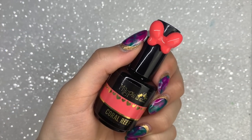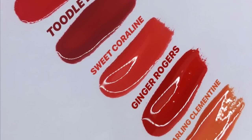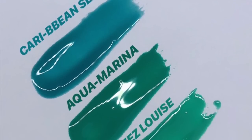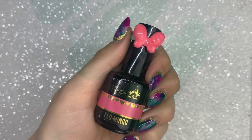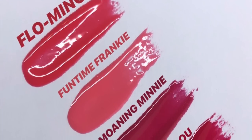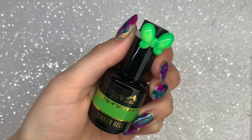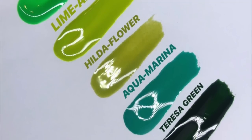And then I'm going to be using the new Carnival collection of gel colours. So on screen, I'm showing you each individual colour, and then I thought I would do little comparisons of them compared to all of the other similar colours in the Magpie Beauty collection already. So I'm going to let you watch through all the new Magpie gel colours along with their swatches. Feel free to pause the screen on the swatches and screenshot so you can look at comparisons if it helps you choose what colours you're going to purchase from Magpie.